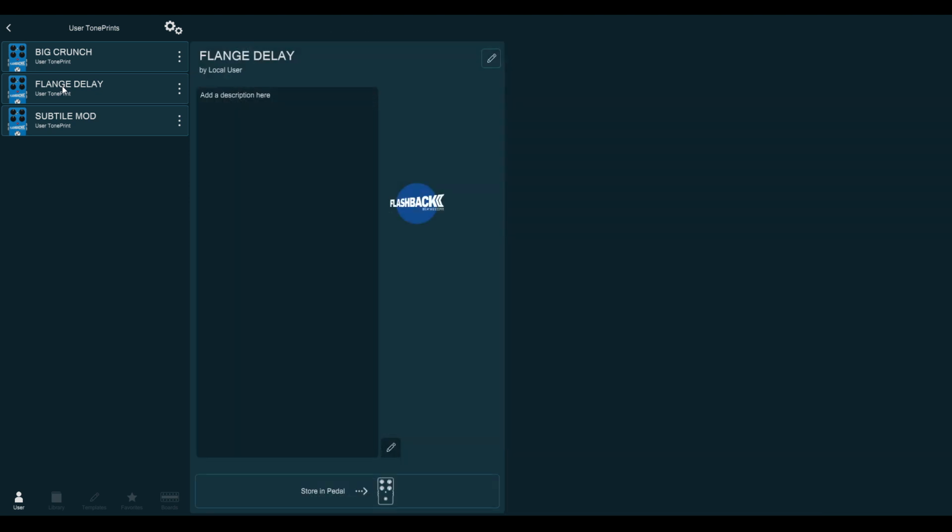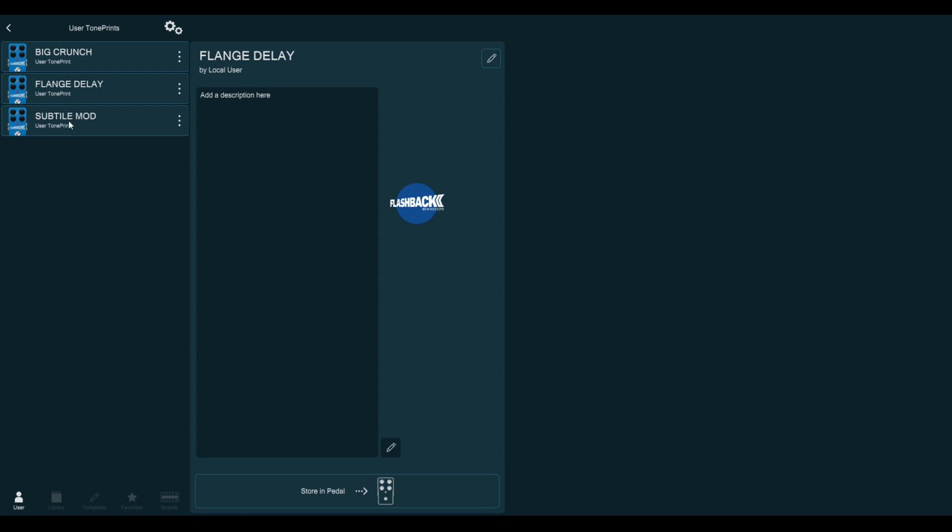So let's go to the flange delay. That is really cool. Normally on a delay pedal, you'll have to buy a pedal that just does that. It's got a little bit of modulation and you're kind of stuck with whatever it gives you. But with this, you can change all of the parameters associated with that mod on your delay repeats. It's just so cool how you can really tailor it to your taste and needs.